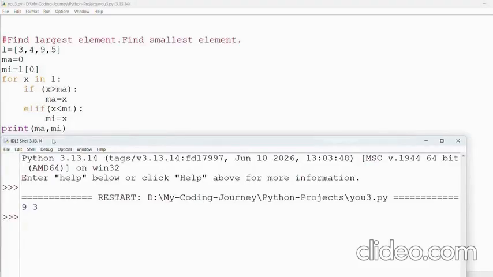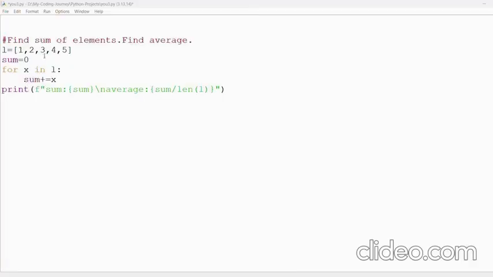Next question is to find the sum of elements and the average of a list. Here we have a list assigned with 1, 2, 3, 4, 5, and I take a variable sum equals 0. Then I use a for loop to access each element from the list, for x in L. Then I simply write sum plus equal x, meaning sum equals sum plus x.